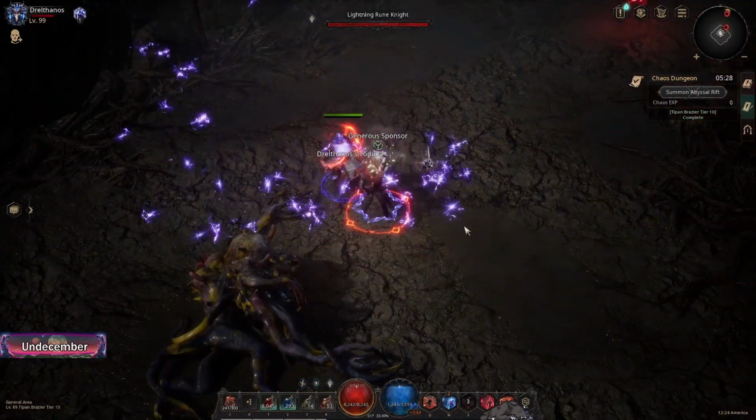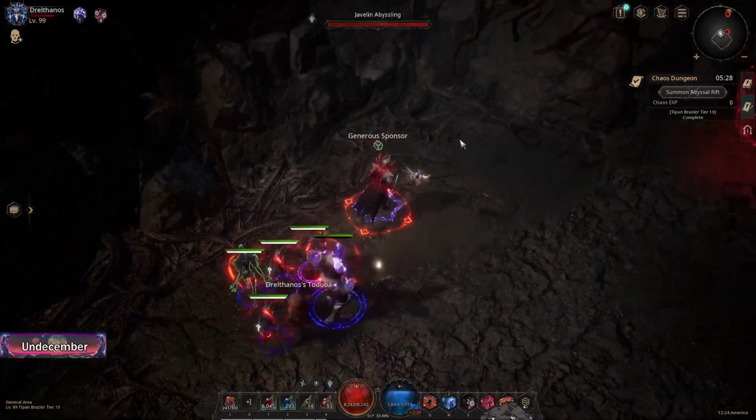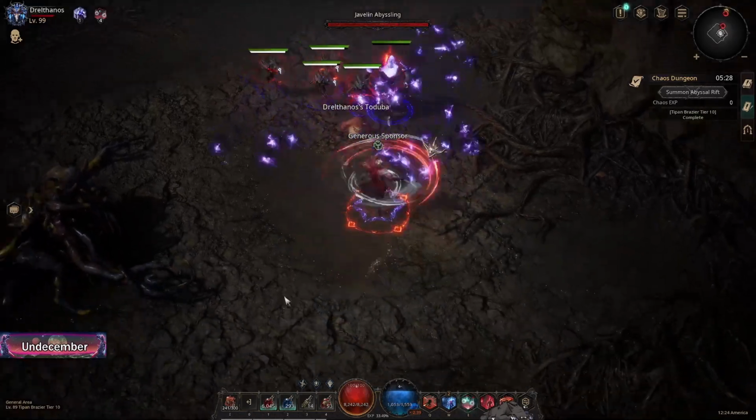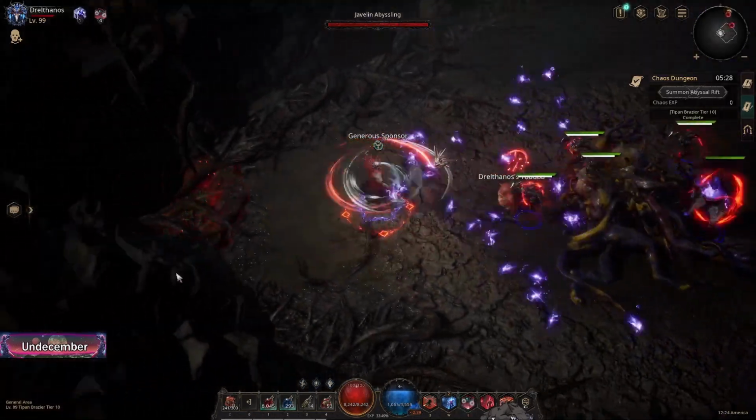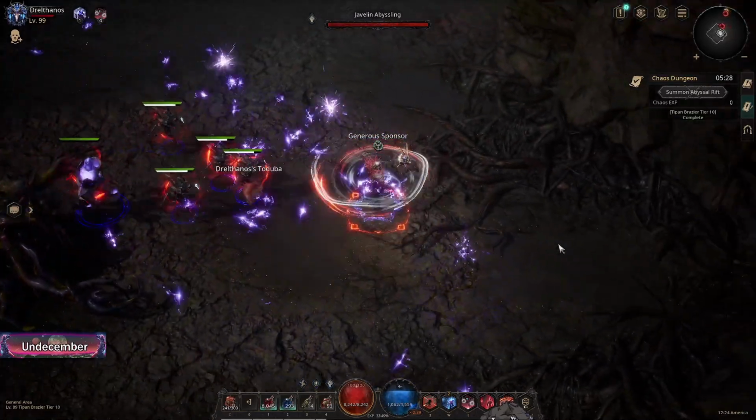Just kind of whirlwind around. Your minions are always, as you saw a minute ago in the videos of doing the dungeons, you're always ahead of your minions. They clear up everything else that you hit. So the goal here is you just go through, hit everything.